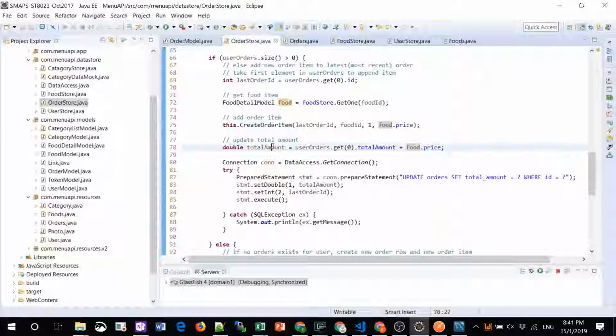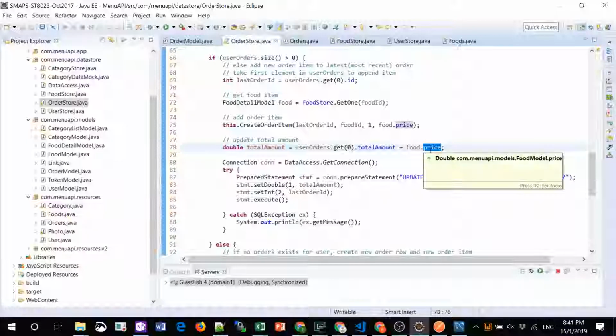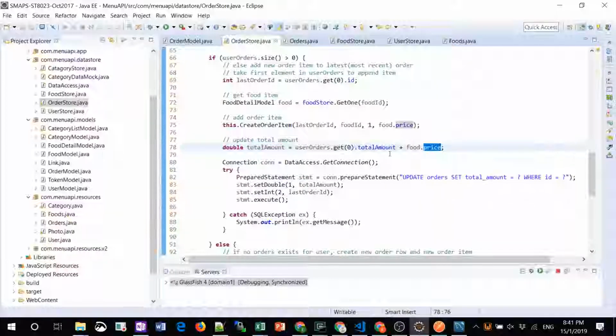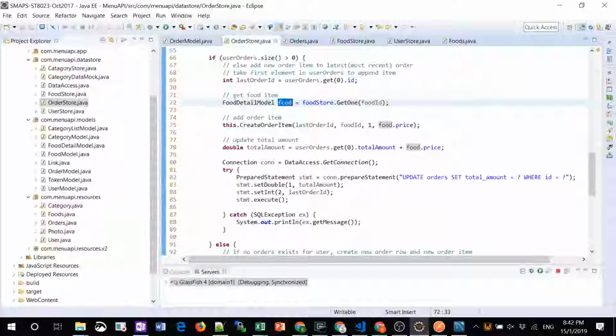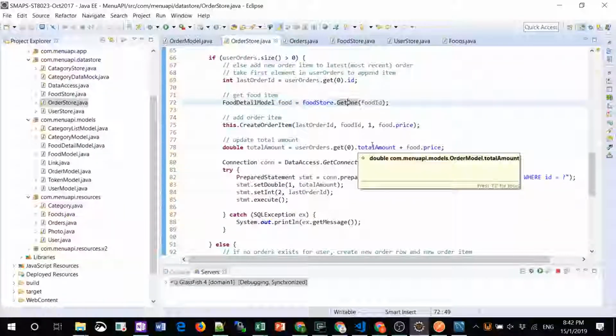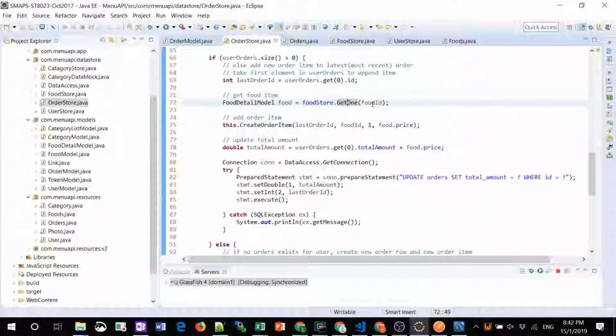How can this total amount be equal to the food price that I just entered instead of the total? Likely this was 0. When I get food, it returned the food detail model, and the total amount was 0 for some reason.